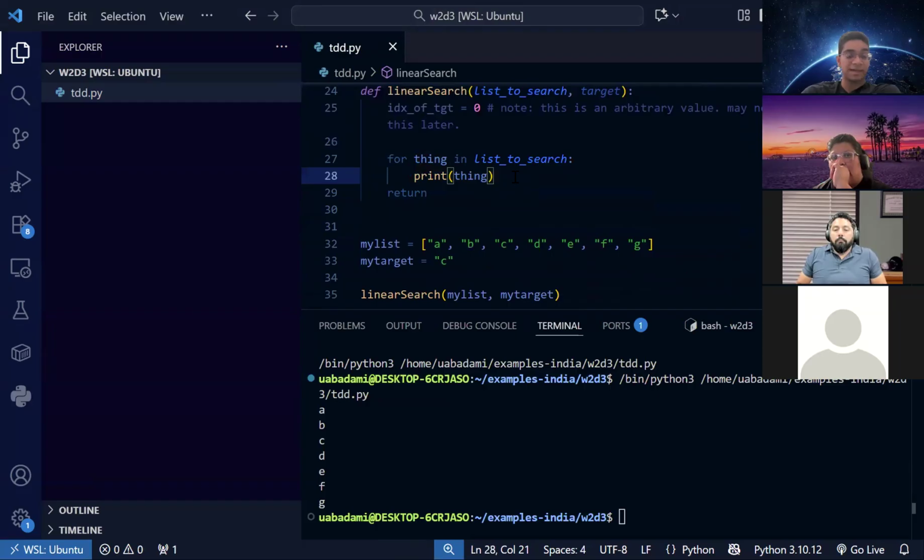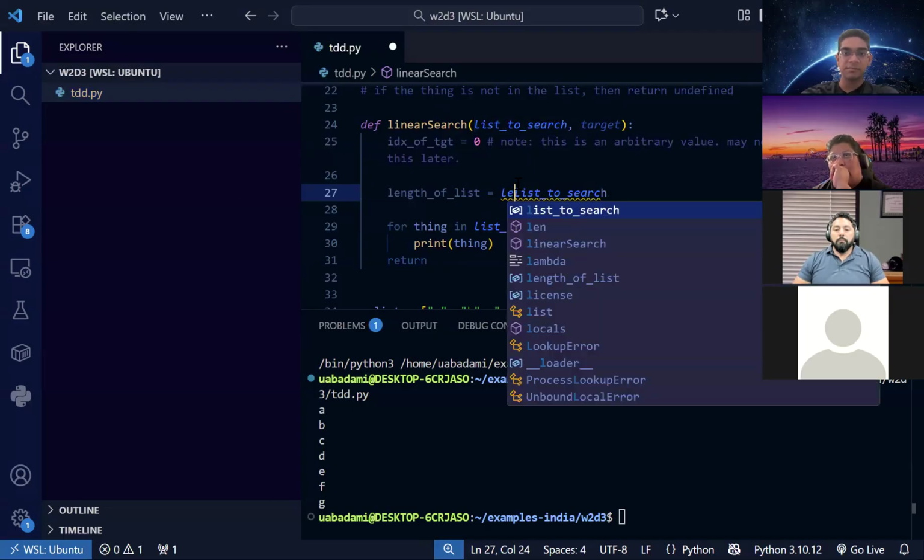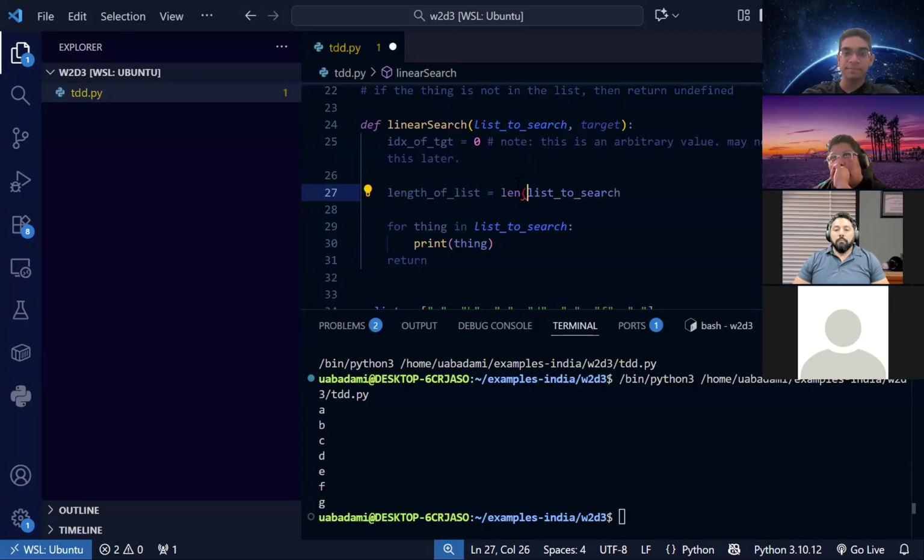So the way that we can do that, as Jose alluded to, is we can use that handy dandy range formula. Let's go ahead and get the length of the list first, which somebody else mentioned. I forget who, so I apologize. Let's say length of list is going to be the length of list to search.